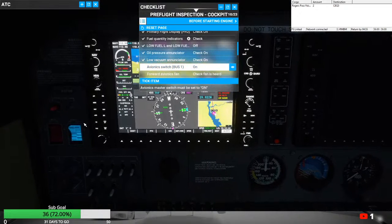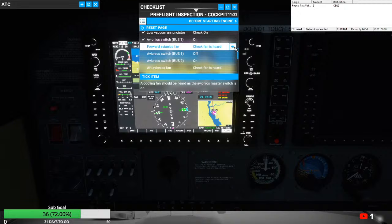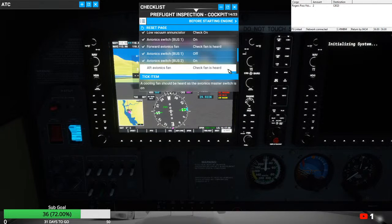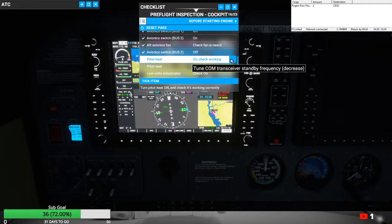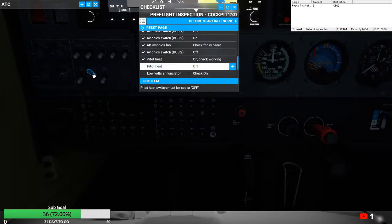Avionics switch on. Bus 1 on. Check. Forward avionics fan. Check. I hear some running. Avionics switch bus 1 off. Check. Avionics bus 2 on. Check. Aft avionics fan. Check. Avionics switch 2 off. Check. Pilot heat on. Pilot heat off. Check.